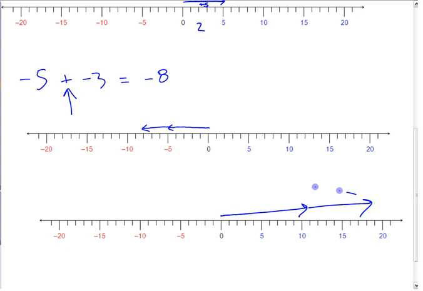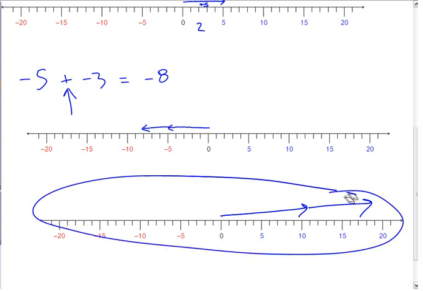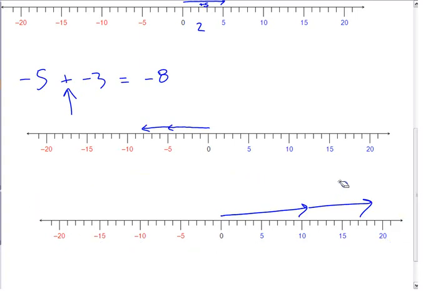I think it's easy. If you memorize the visual for this, it's obvious why you get a positive, because you're going up in both directions. If I add a negative and another negative, what's my answer always going to be? Negative. Absolutely. But some people say, oh, -3 plus -5 has got to be positive 8 because two negatives are supposed to be a positive. Not when you're adding, right?